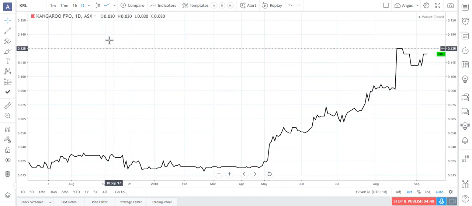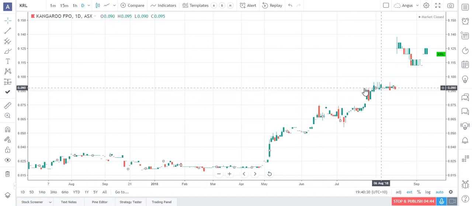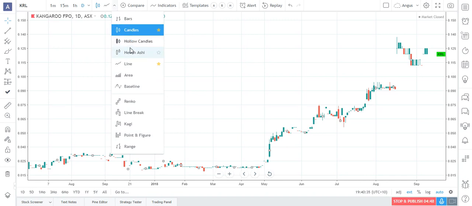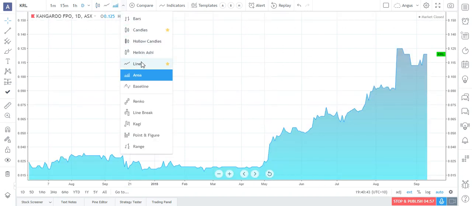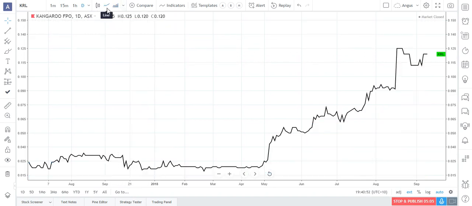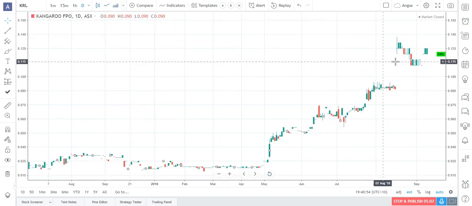If you want to switch to candles, you can tick this little box here, and so I've automatically got candles. I can click on this drop down and I can have all these different types of bars, candles, lines, area type charts, whatever it is that you personally prefer. So I'm just going to leave it on line for now, but you can see that you can again star it. And so I do sometimes switch between candles and lines just to see if something might be falling out of one of my moving averages.